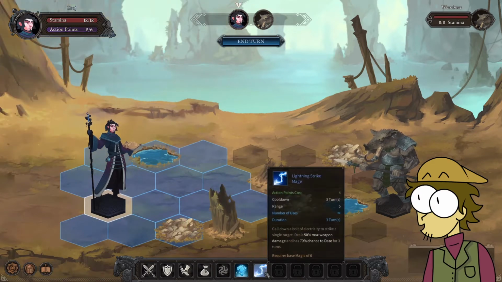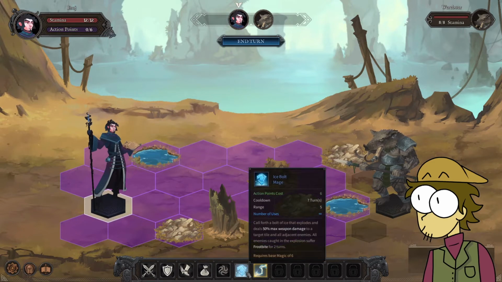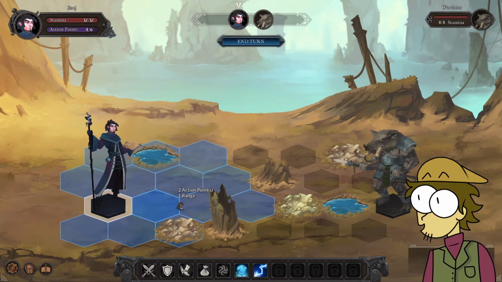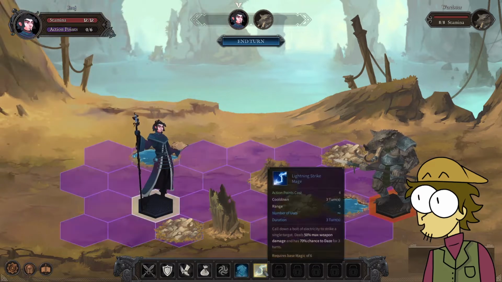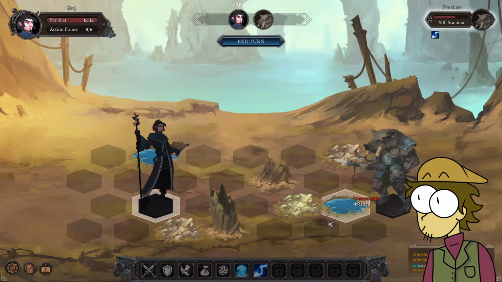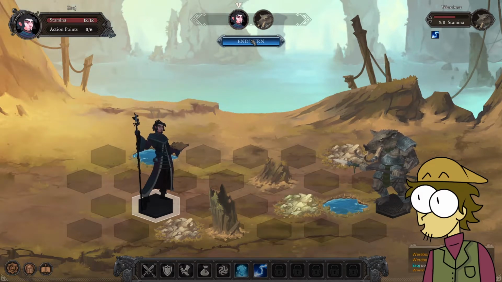No, I don't want to move. I just want to use the lightning strike. And I can't rage. The ice bolt, what about this one? It's out of range too. Okay. Oh, but I can throw it. No, I don't want to do that. I want to move one and deal damage. Werewolf was hit. I'm out of points.